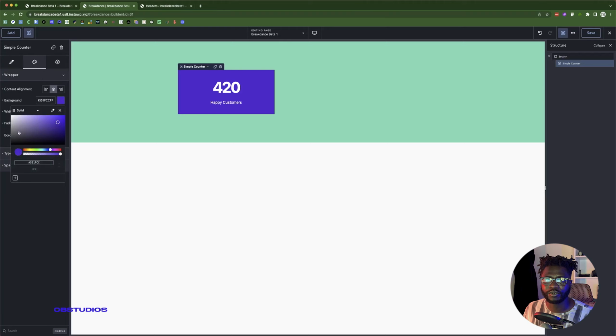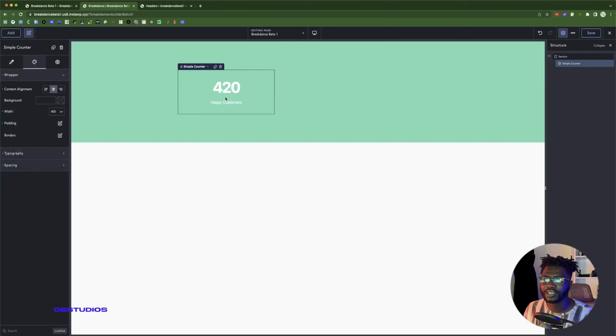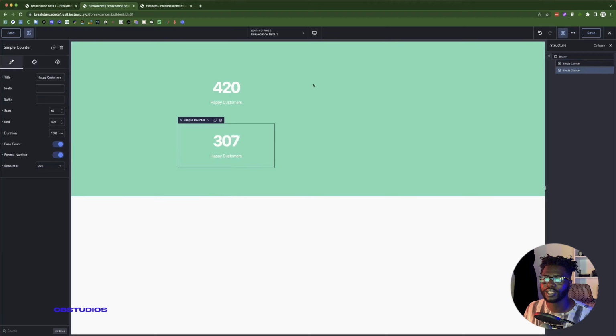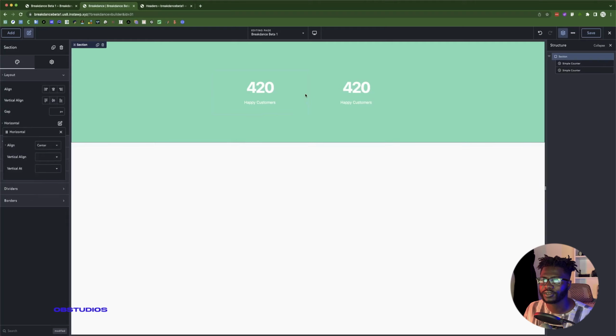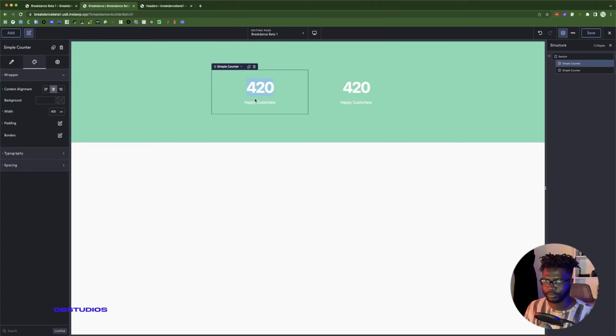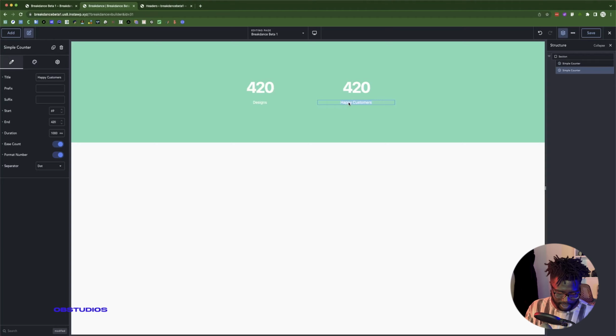Let's go to the wrapper and then remove the background color. Yeah, so you can have like 3 or 4 of these. Let's duplicate it and make this section the layout into vertical center like that. So you can have this one like 1, 2, 3, 4, and then you can say that, okay, this, that, or probably designs, and then you can say development.